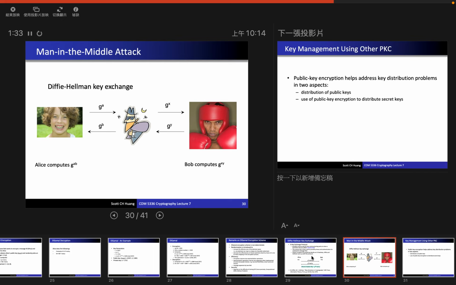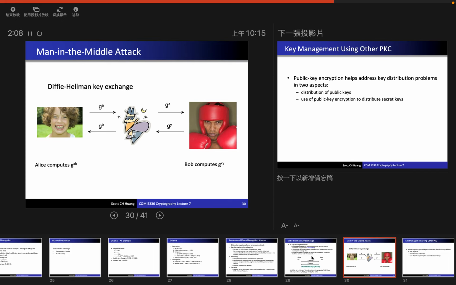And in practical systems, it is important to know which identity is which. So in the public key system, an identity usually is bound to the public key. So your identity is your public key. It pretty much looks like that. And we will talk about that later in the digital signature.